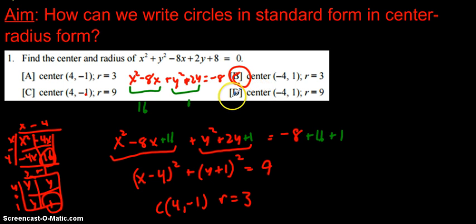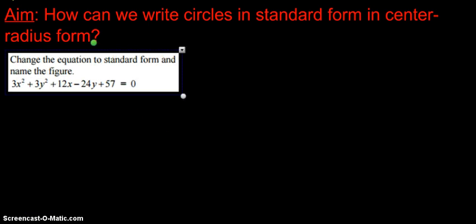Let's take a look at another example. This one looks more complex. You'll notice that these have the same values, therefore this is a circle. If they were different, it would have been an ellipse or a hyperbola, depending on whether their signs were the same. So first thing we can do is remove those 3's entirely by dividing everything by 3.